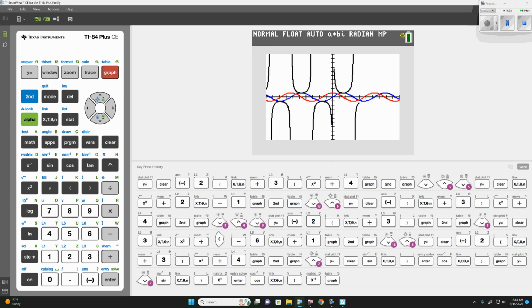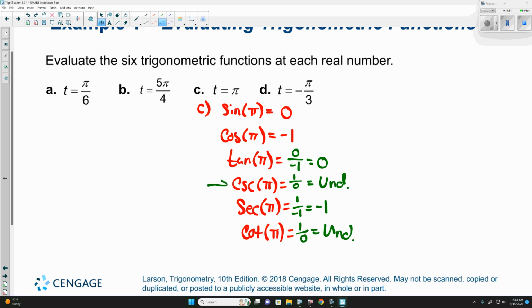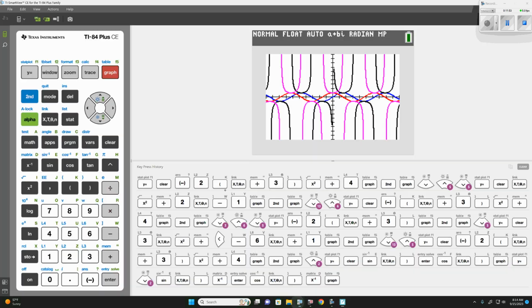And if I graph these, do you see how neither the purple or the black one, in their actual just secant and cosecant form without any transformations, ever hit the x-axis? So there's no way for either one of those to actually be 0, but there are set values for which they are undefined. They actually don't have a value. And the one we were looking at that was undefined was our cosecant, our 1 over sine.